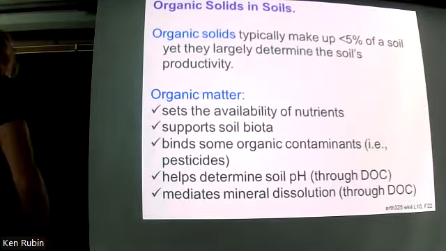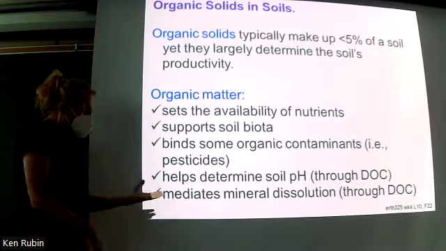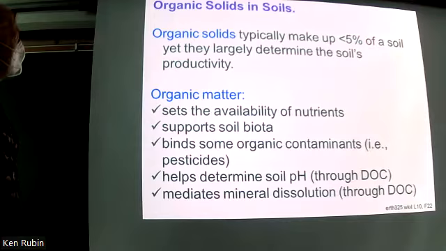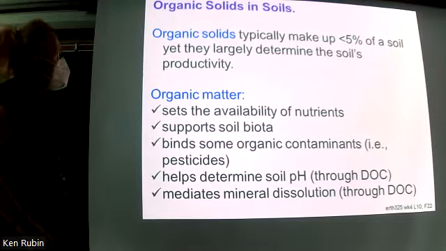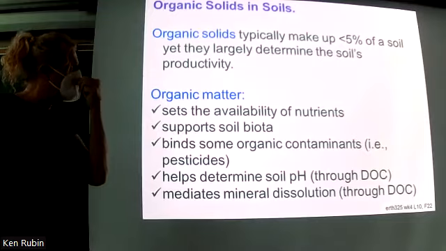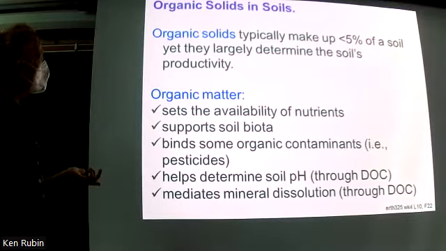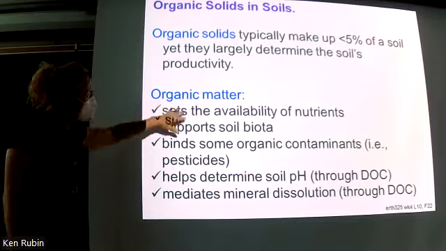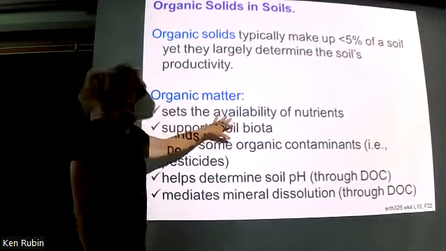Okay, so we talked about the solid grains, we talked about the water, now let's talk about the organic matter in the soils a little bit. As I mentioned before, it's about 5%. We can get up to 25% or so. But this small amount in most typical soils does a lot of different things except the availability of nutrients.